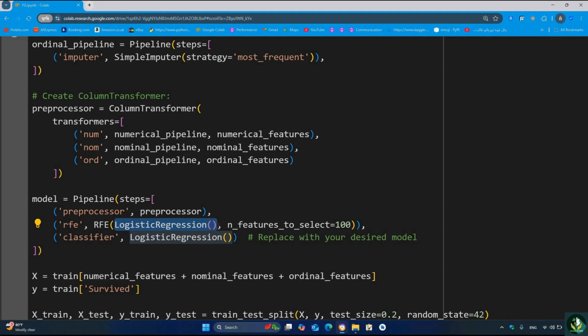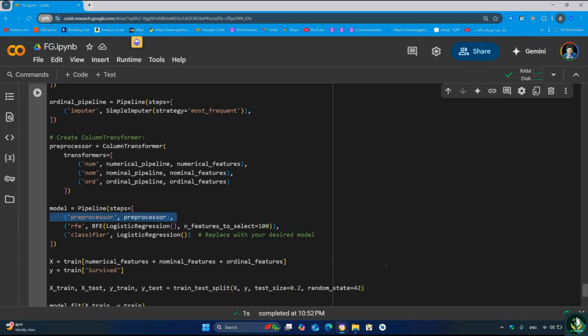Because our task here it is a classification task, so we should use a classification algorithm. Let's use here logistic regression model, but you can change it to any classification model that you want to use. Okay, and now what we will do, we will take just the best 100 features from the output from our preprocessor step, and that's it.